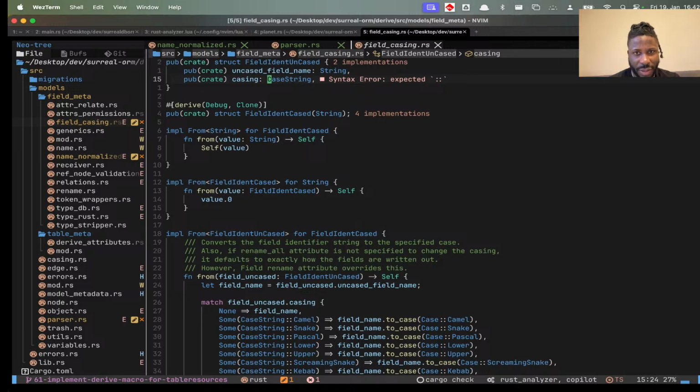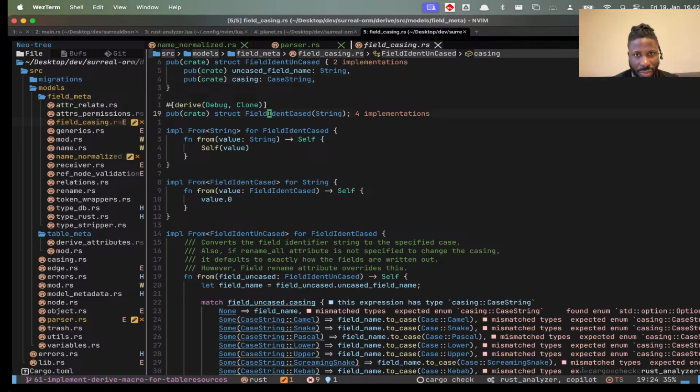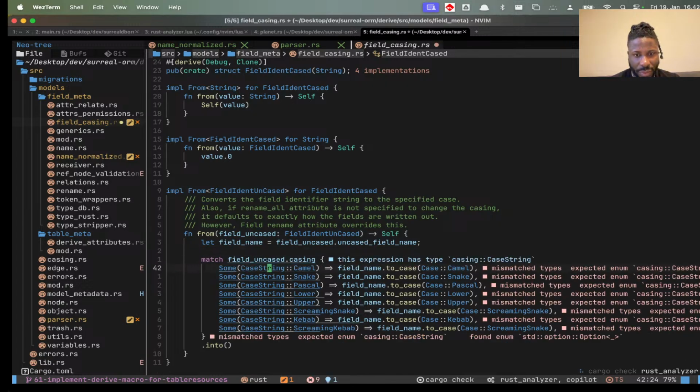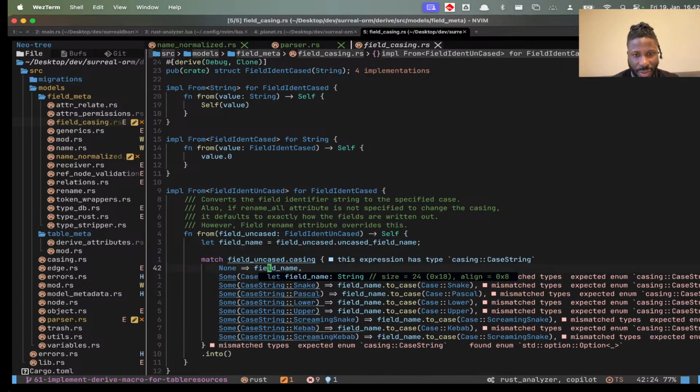Oh, we're handling it here, but I think this is not the right place to handle that. We've already set the default to be. Oh, I see. So if it's not provided, we're just actually using the field name, and that kind of makes sense, right?